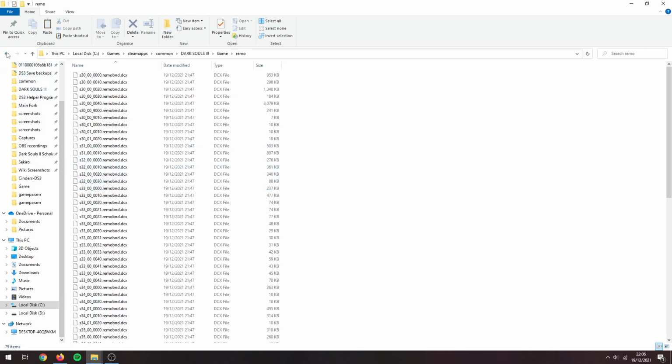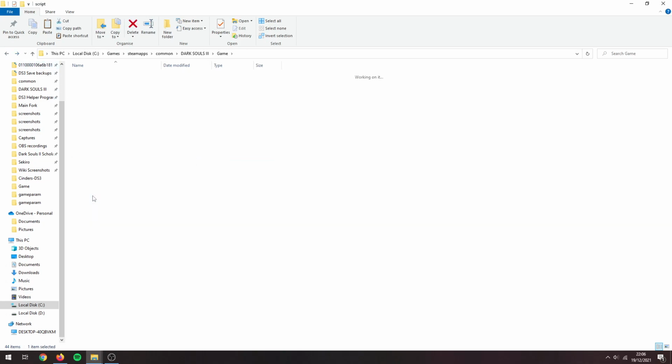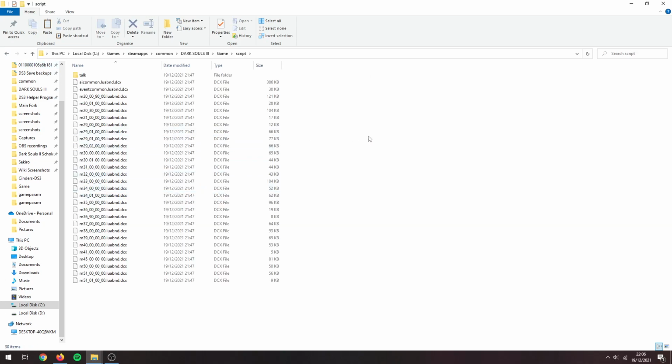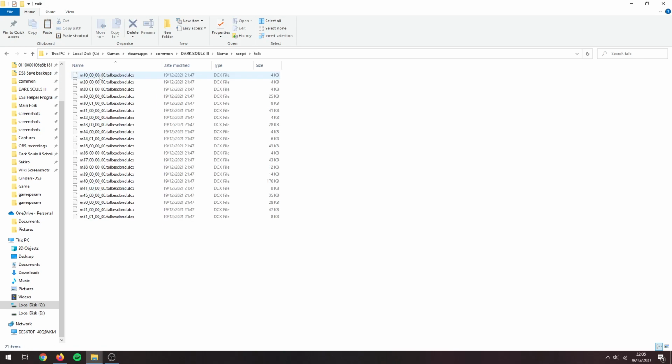Remo, no idea, if I'm being honest, not what I've messed with. Script. So this is AI. And talk ESD. So ESD isn't something I can really get into. Much like EMVD or EMEVD, it's something I haven't messed with. But this is sort of like menu control. So you come across the actual text for menus. This is how to control the menus. So yeah, once again divided by map.